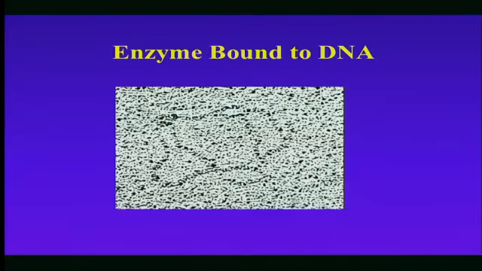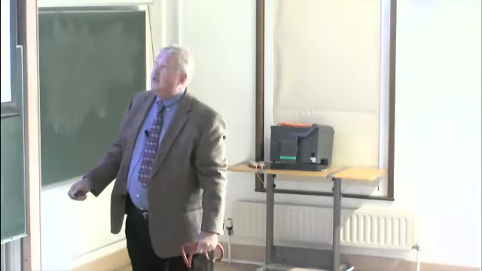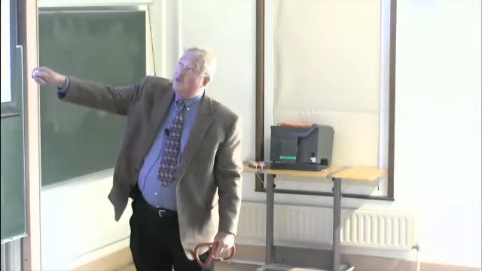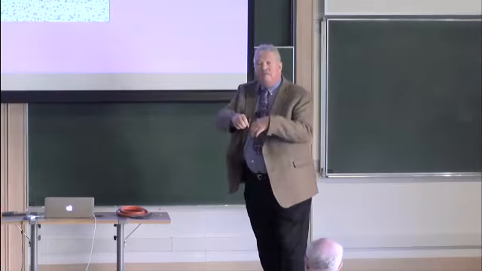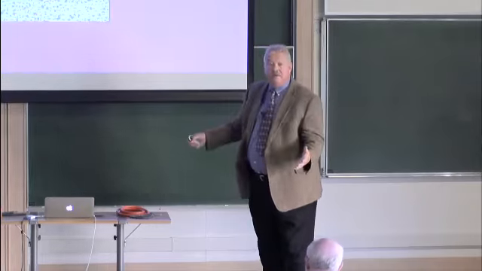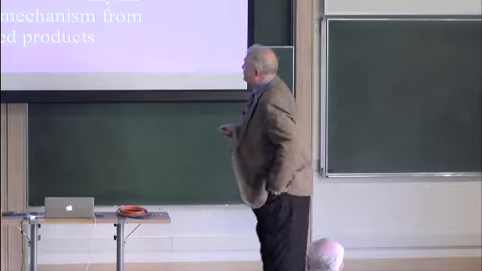There's the DNA. This is an electron micrograph. And what you see is the enzyme is like my fist and the DNA is sticking out on both sides. You'd like to tease apart what's happening. This is the enzyme that's doing something really interesting to the DNA. So you'd like to use mathematics to get at what's happening in the box, to kind of pull back the curtain and look at the secrets.